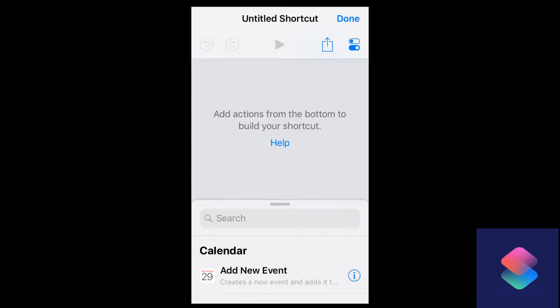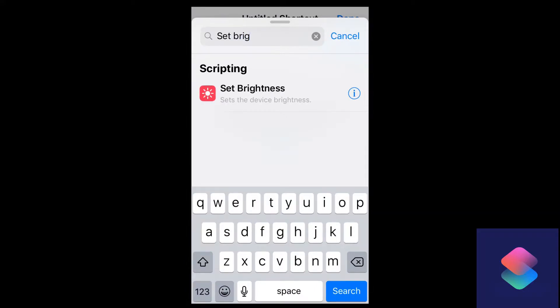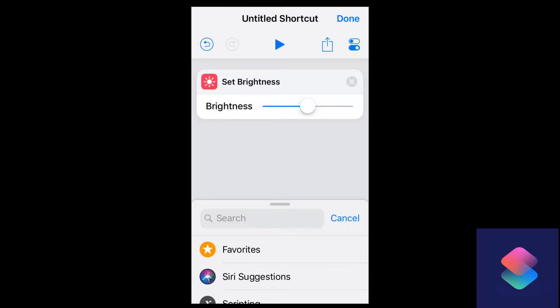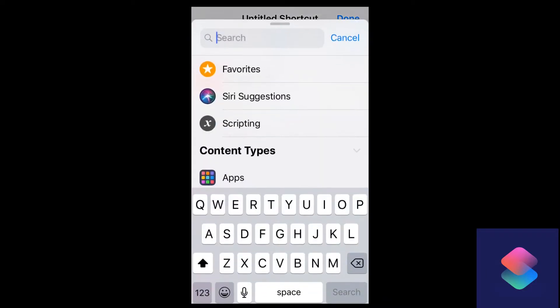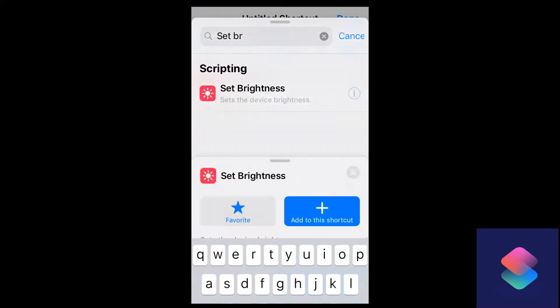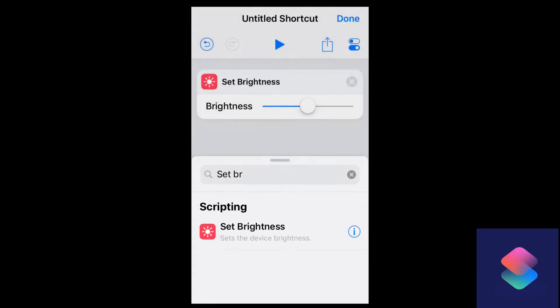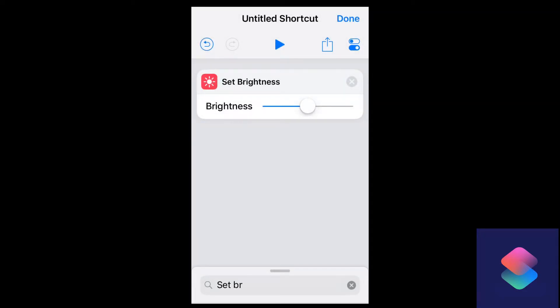To tell the shortcut that you want to lower the screen brightness, you need to locate the scripting command to change that brightness setting. In this search box, we're going to type and search for 'set brightness.' You'll see that pop up — tap on that. If you want to see what a particular setting does, you can also tap the eye icon next to the description, and that will tell you what that feature can do. This one will allow us to adjust the screen brightness. Now, each time this shortcut is run, you want that screen brightness to be dimmed — so just use the slider and pull it all the way down to set the brightness to the minimum.